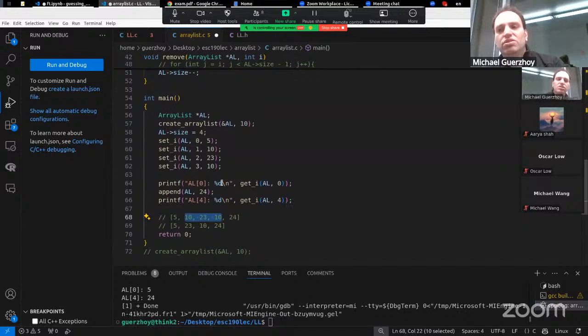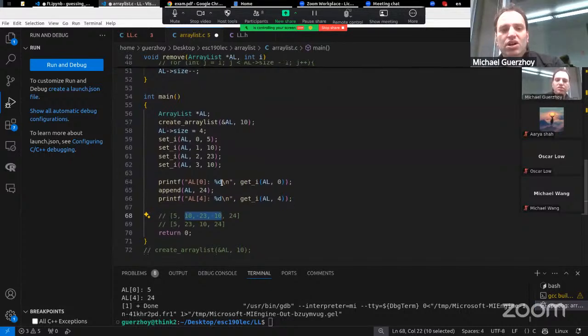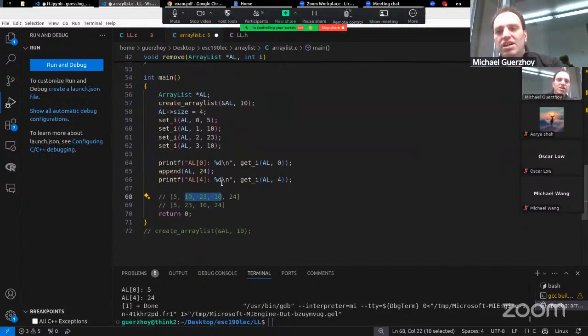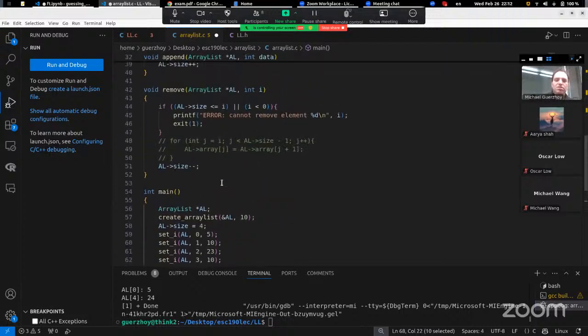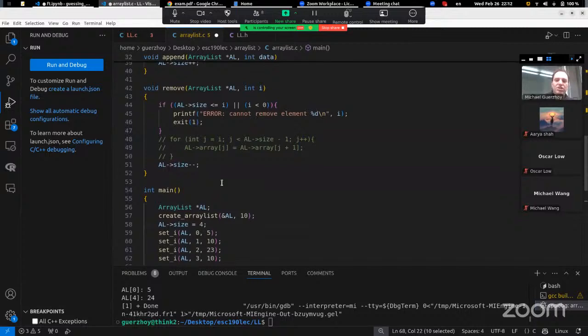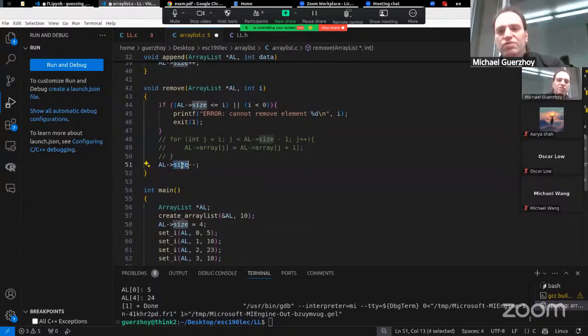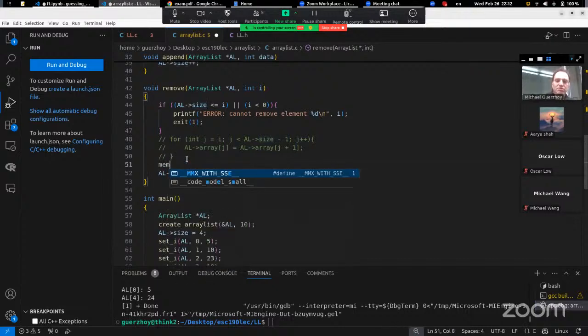Well, there's not necessarily nulls at the end there. Nulls are specifically for strings. Right. Thank you. Just another question. Where the array list ends, we just know the size.